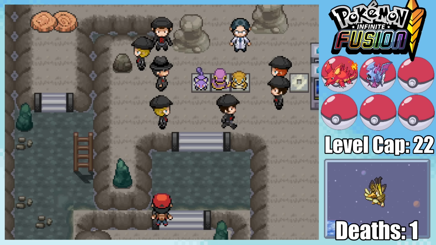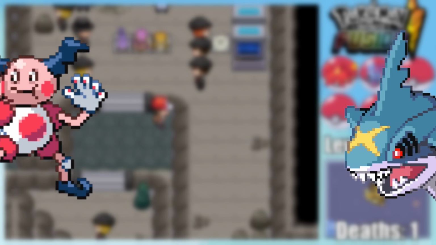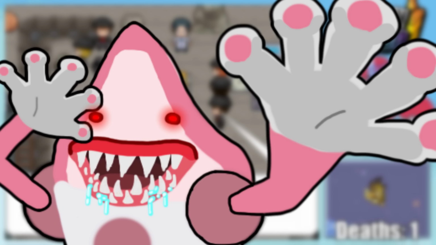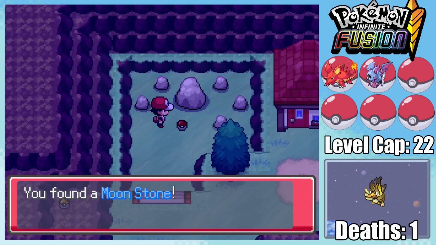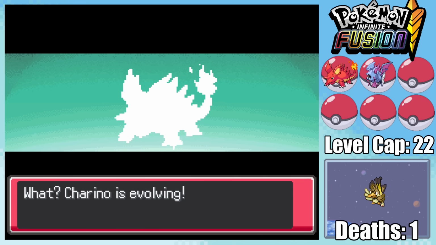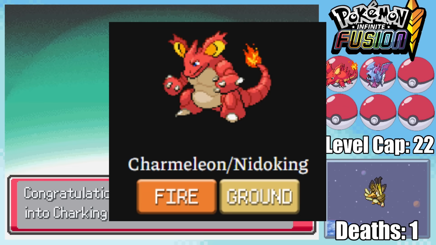With Team Rocket up to no good, I'm kinda worried about some of these fusions. Imagine if they find a way to fuse Mr. Mime and Sharpedo. The worst thing about this horrifying thing is it would have to be called Mr. P. Anyway, I come back to Mount Moon at night to pick up a Moonstone. This means I got extremely excited and evolved my Chirino into Charking, which is a terrible idea since it's a fire ground type and we're about to take on Misty.